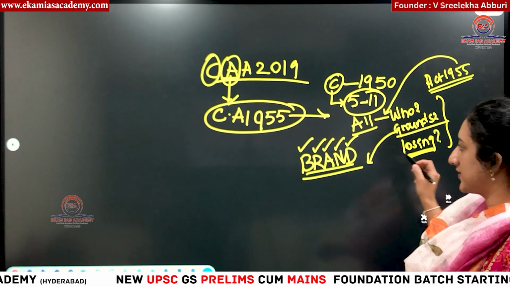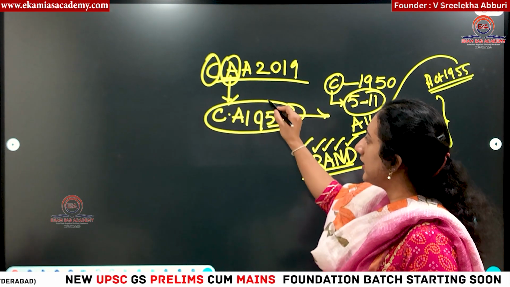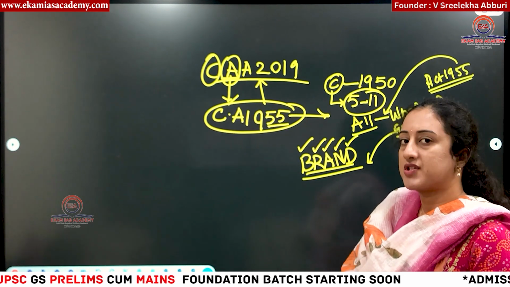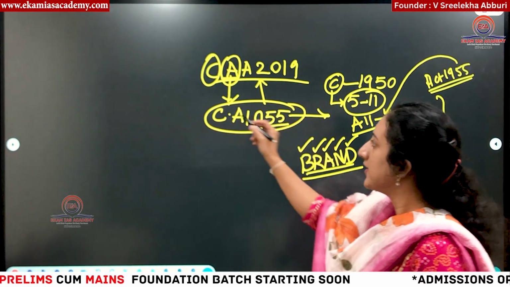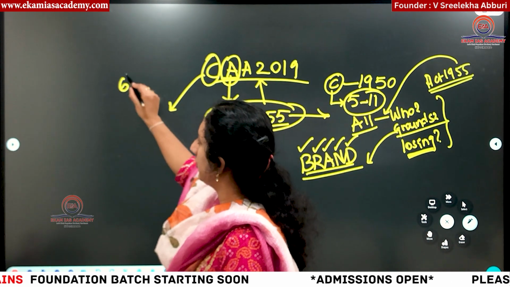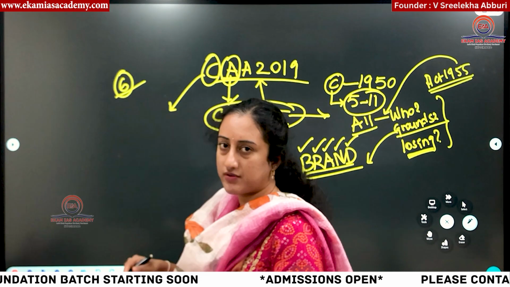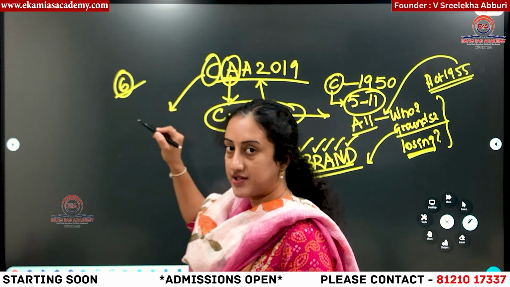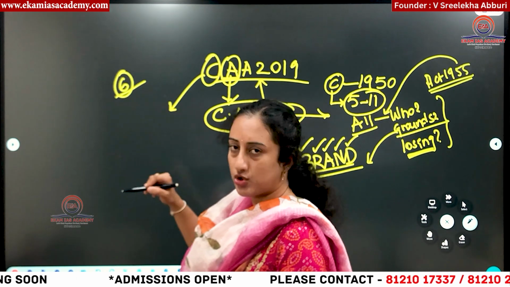So here this is the main thing. This act is getting amended by this particular act. Why are we amending this? What is the rationale behind this act? You know, in India, 6 religions are considered as minorities. What are those 6 religions considered as minorities? You answer in the comment section.